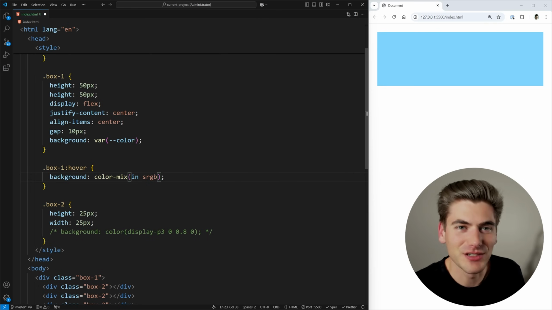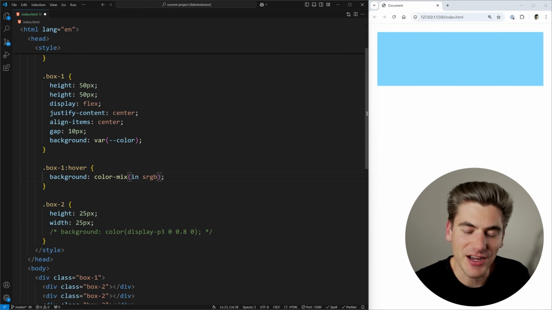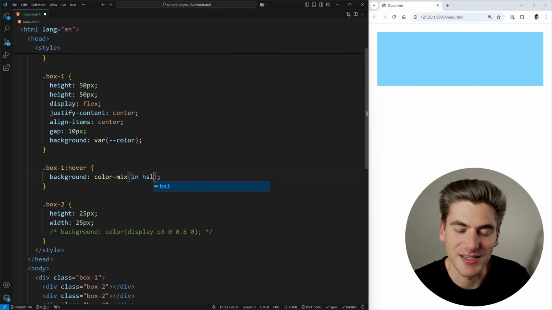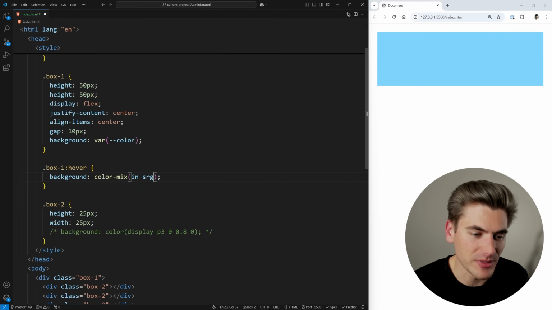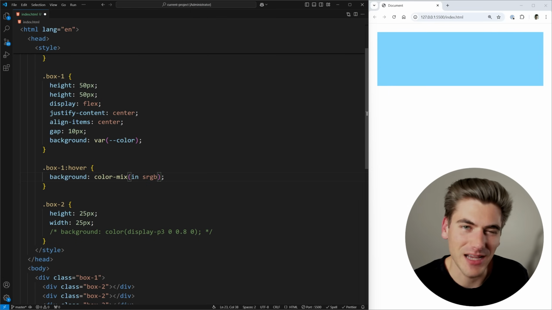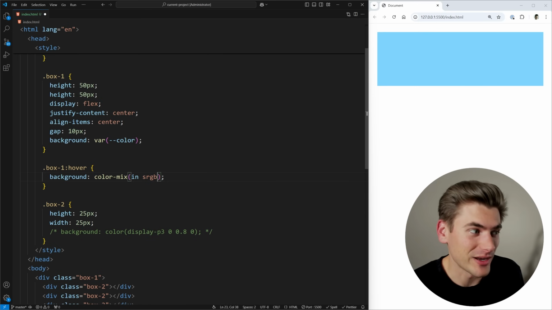There are tons of valid color spaces that you can use, and it actually works entirely differently when you use something like HSL or any other color space that's based on a wheel, a circle of colors, as opposed to something like sRGB, which is a more linear scale. I'll get to how it works with these circular scales in a little bit. We'll focus on linear first because it's quite a bit simpler.